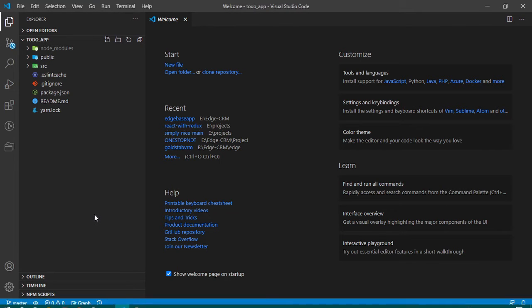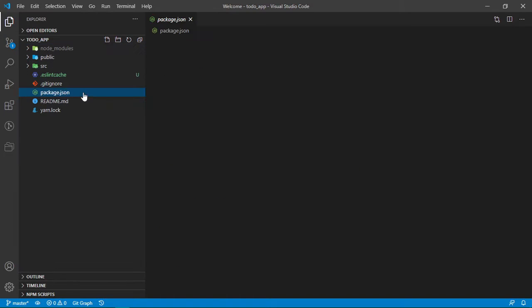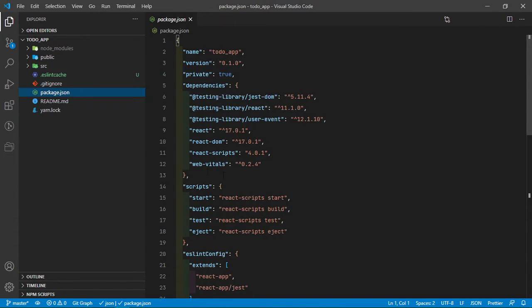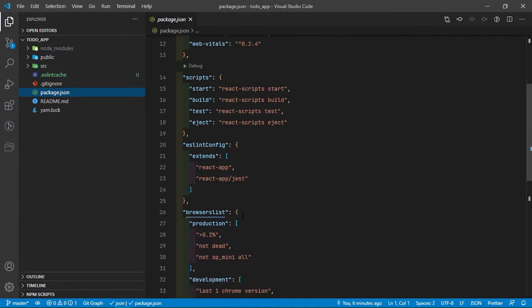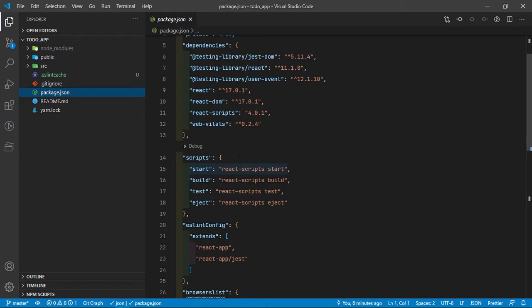Okay, let's see our project files. If we come here, you can see package.json. This is an important file. Here we have all our packages. Means if we want to install more packages, like for routing. Routing is like linking or navigating from one place to another.